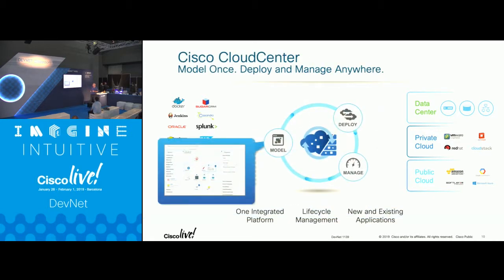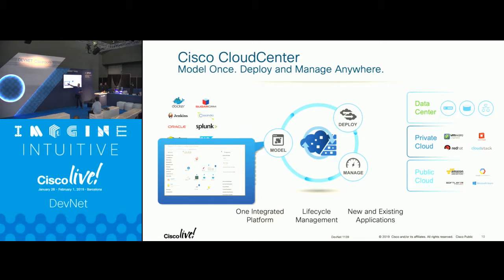So we need to be able to integrate. We need to be able to model, right? Model once, but then deploy across multiple applications and multiple clouds. So I might model out an application and build out Splunk, and I want to deploy Splunk or Microsoft Office or whatever it may be, right? A web server. But in some instances, some people are going to need it on AWS, some are going to need it on VMware, some are going to need it on Azure. We don't know. But the nice thing is we model it right here.